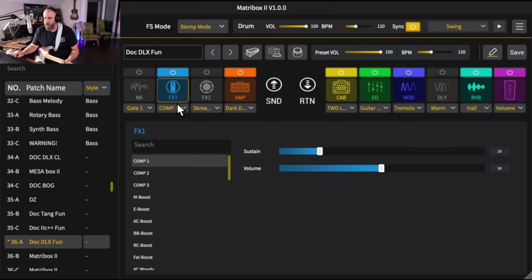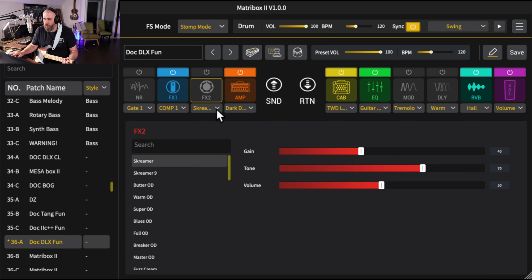Let's turn on some compression here. And... Okay, that sounds good for that. Let's go to our overdrive, and I want the full OD.